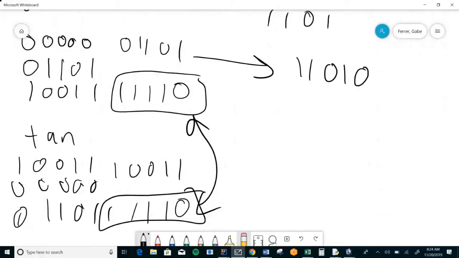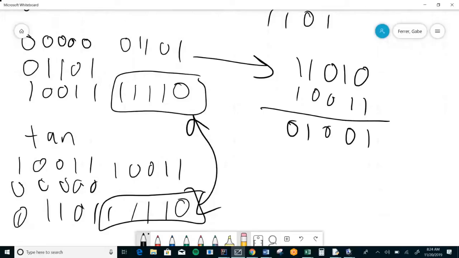In other words, for each of these bits, I move it 1 position over, and then the bit on the end gets moved all the way back around. So now I can exclusive OR this with 1, 0, 0, 1, 1. And that gets me 1, 0, 0, 1, 0. And then I'll rotate it to the left, and I get 1, 0, 0, 1, 0.